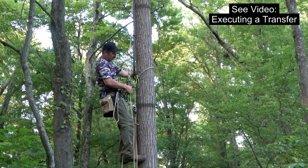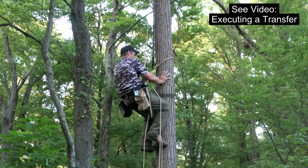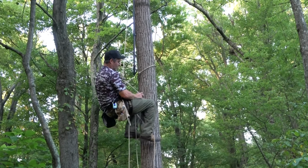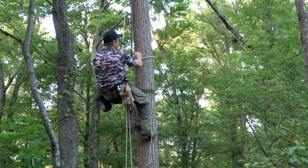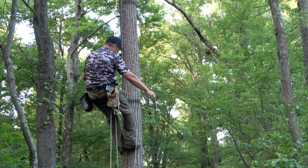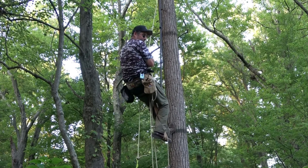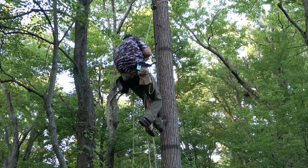Now, you see what I did? I stood up and I took slack out of my upper anchor. And so now I can remove my lower anchor. I take my garter hitch foot loop. I'm effectively executing what would be hitch climbing, but with the assistance of a stick. I put my garter hitch on this line, so there's no tension on the lower, and I can remove it. Is it hitch climbing? Is it rope climbing? Is it stick climbing? Well, the jury's out. The point is, it's zero slack.